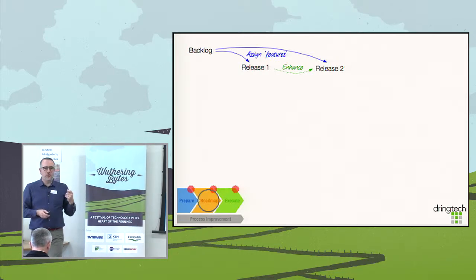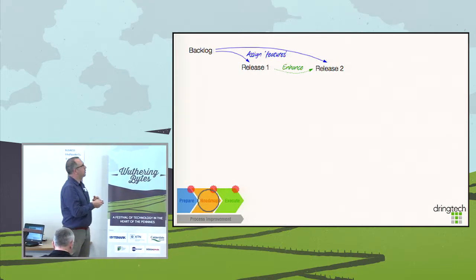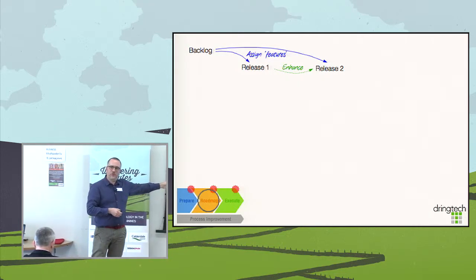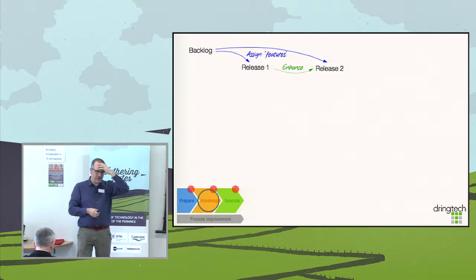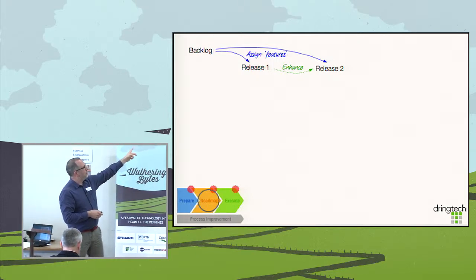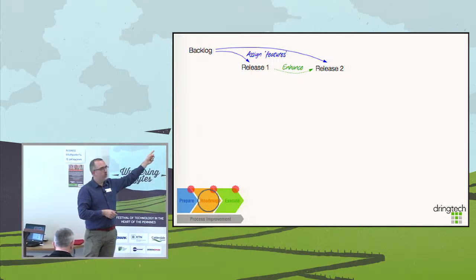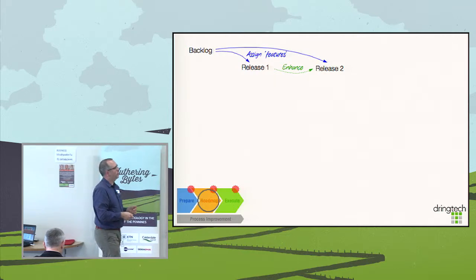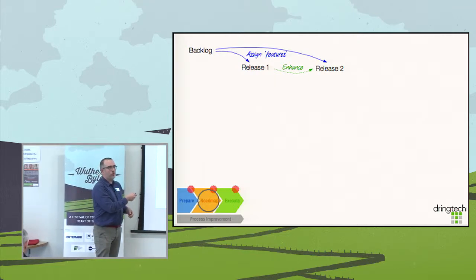And we've got this idea of road mapping. So if you like, all of the stuff that sits in here, in this backlog, is kind of driven out of our thinking. And this backlog again is a service design kind of term. And what we do is we'll take stuff that we want to do and push it into one of a number of releases. Release one might be the first limited, perhaps a constrained set of data, or possibly with some quality issues, and then we might wish to enhance it for a second release.